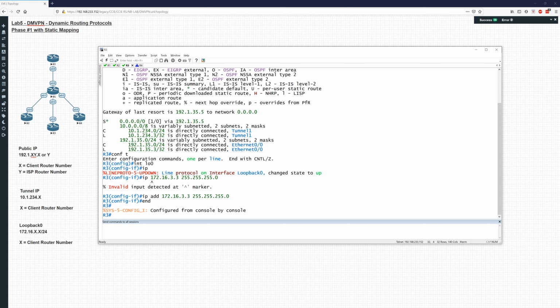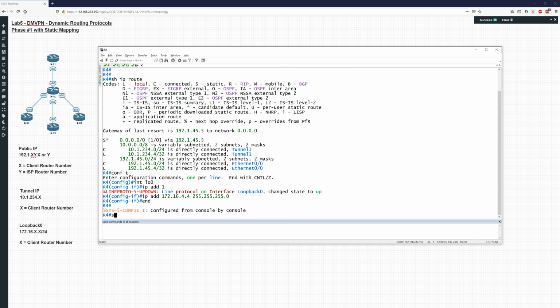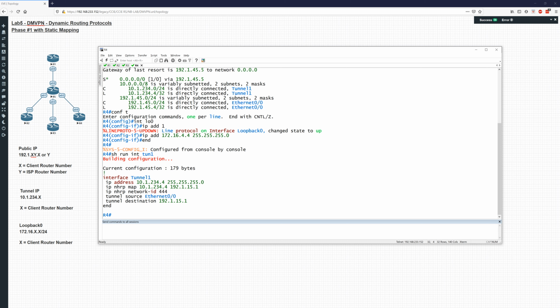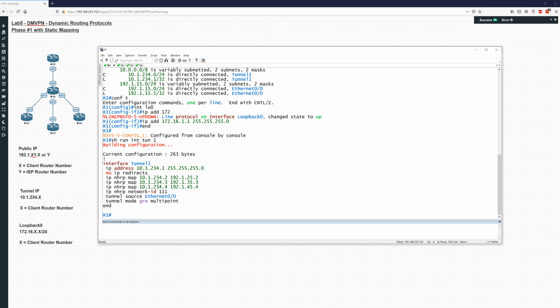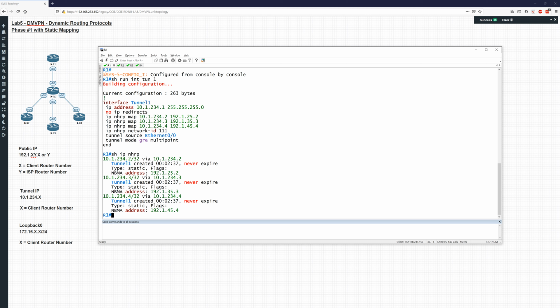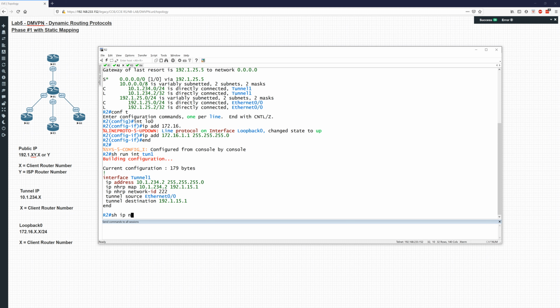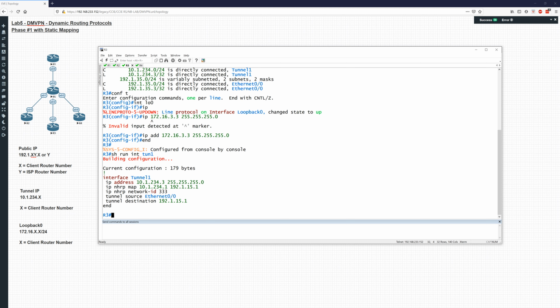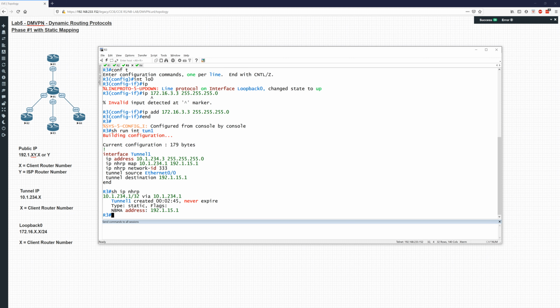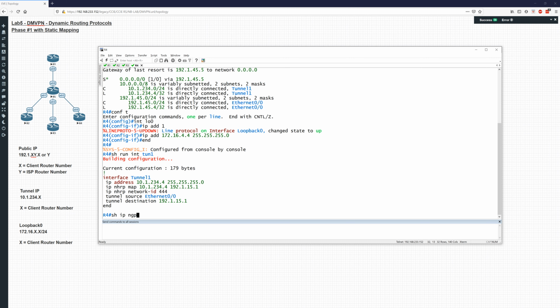So all of these should have the same show run interface tunnel 1. So now you can see that everybody has the hub registered. So if I go to node 1 and do show IP NHRP, this guy should have the 3 static mappings, and these ones should have 1 static mapping, right? So let me verify that.